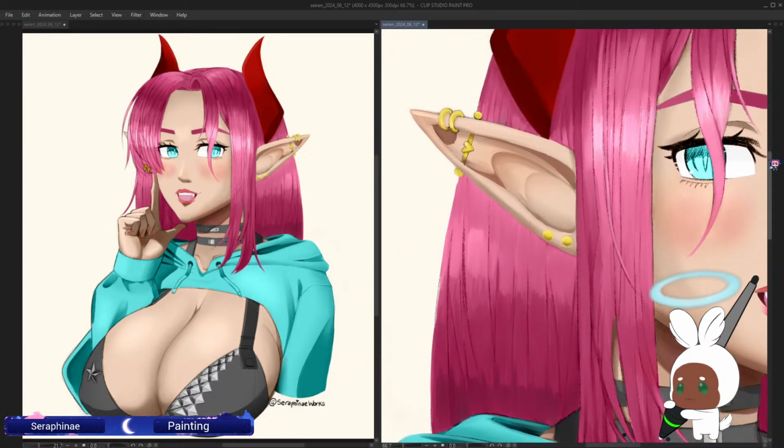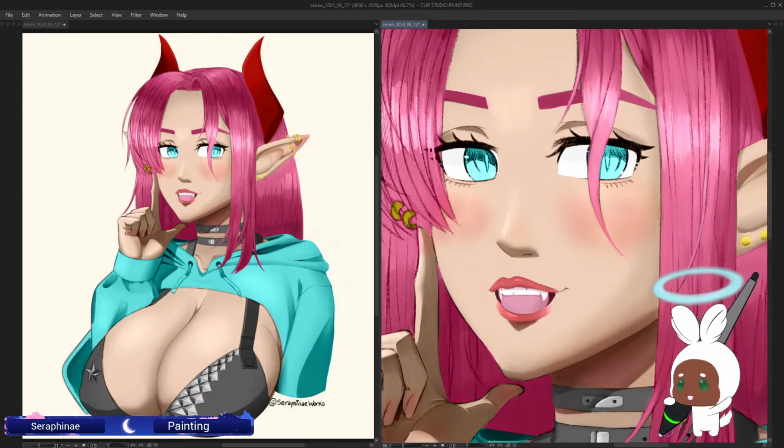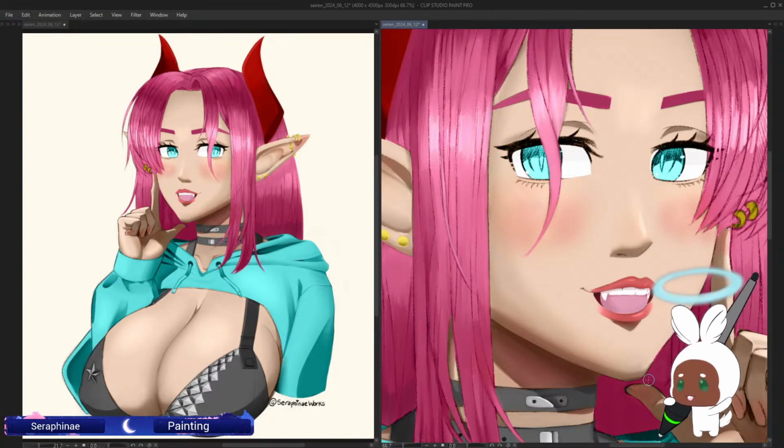And I think a little bit on her ear, at least the tip of her ear. I'm just gonna blend it on her cheek so that it reaches underneath that hair.